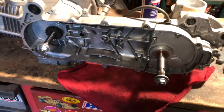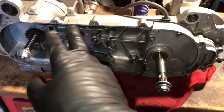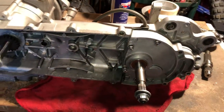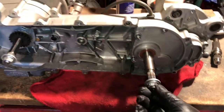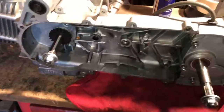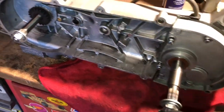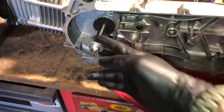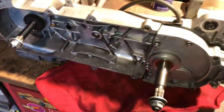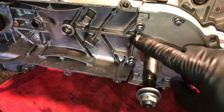I run a Composimo ankle biter on this, so first thing you've got to do is take that off. You have a cover on here with 10 bolts — they're 8 millimeter — going all the way around. Take that off, pull your cover off, then you're going to have your CVT up here and your clutch back here. These are 17 millimeter bolts. Take those off and get all that out of the way. You can really just pull the clutch — you don't even need to pull the CVT.